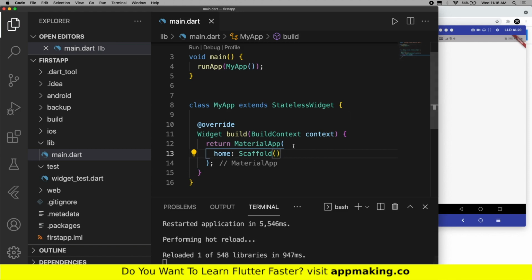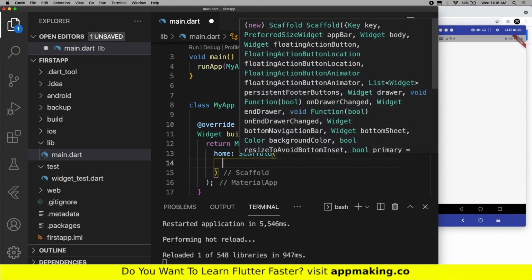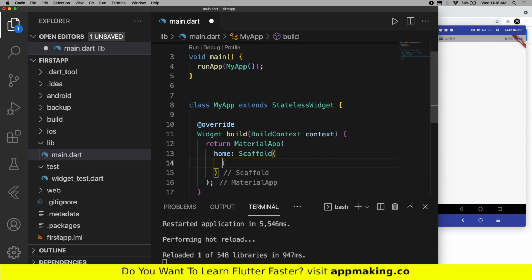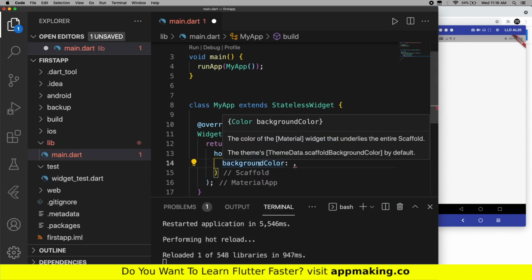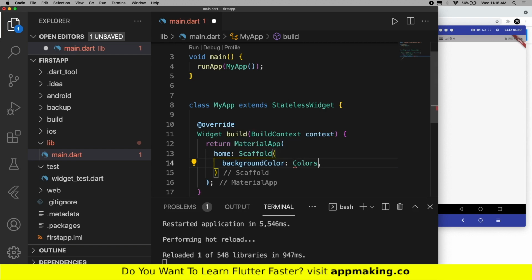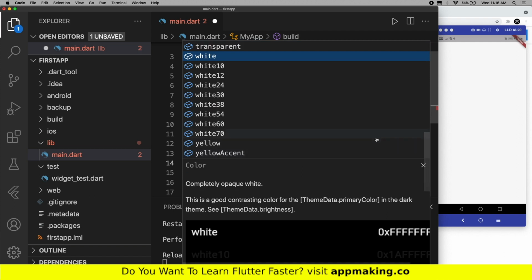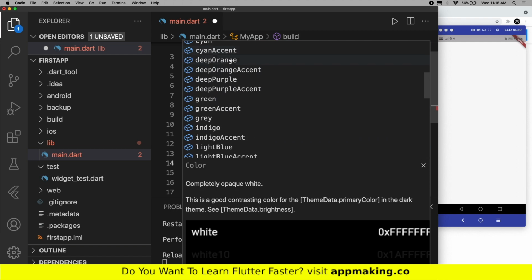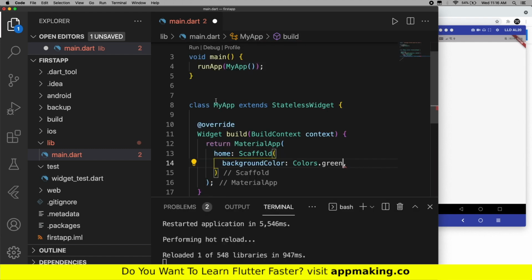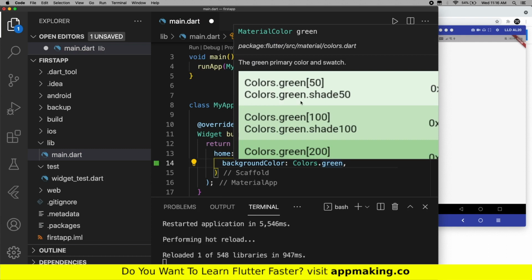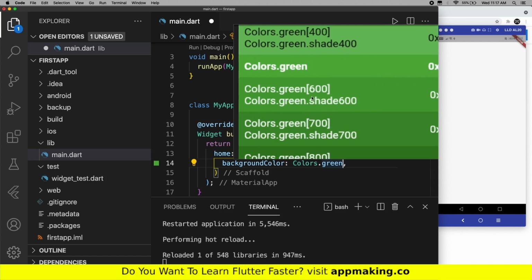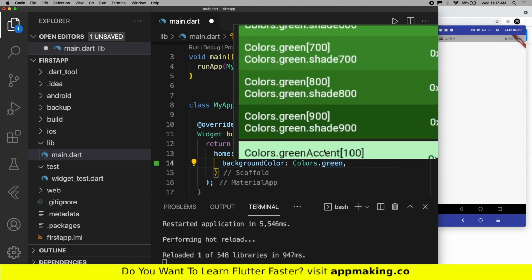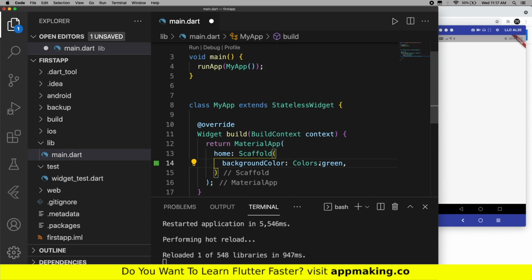Okay, if you want to change the background color, there is a property called backgroundColor. This backgroundColor always requires a color. To display the color, this is the syntax: Colors dot. If you put the dot, Flutter has a lot of colors, indigo, green, purple, or whatever it is. Even if you choose the green color, it has a lot of shades. If you put 50, it will give the shade of a mild color. If you put 600, it's a dark color. For example, I'm going to put 900. So let's see how the green works.